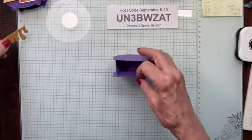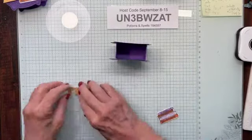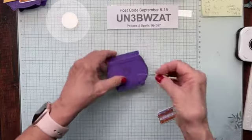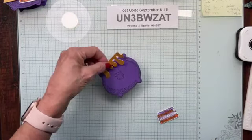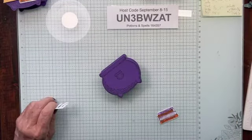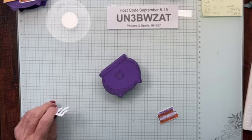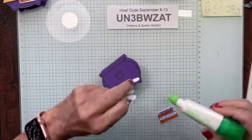If you don't care that it sits up, you can put your box all the way down at the bottom. But I wanted mine to sit up. Usually at craft fairs, I like them to sit up. And when you give people gifts, it's kind of fun that they can set them up at their desk or on their table. Let's go ahead and let's just stick with Tombow for the goo.